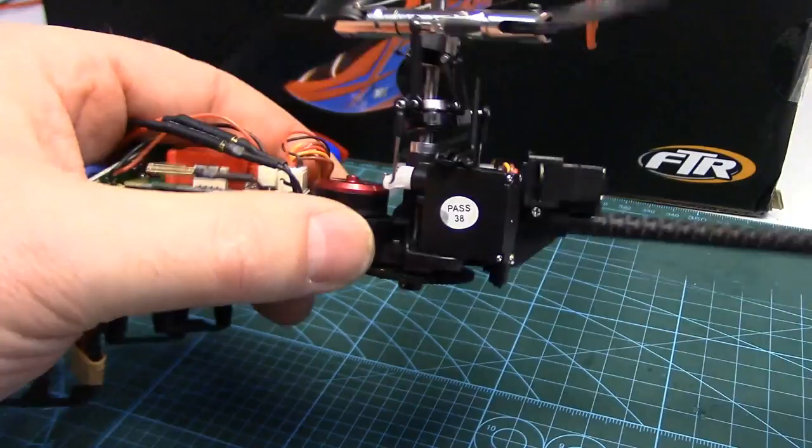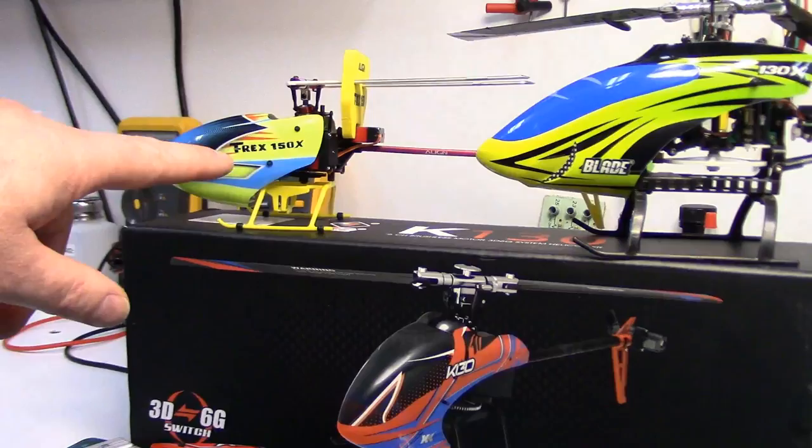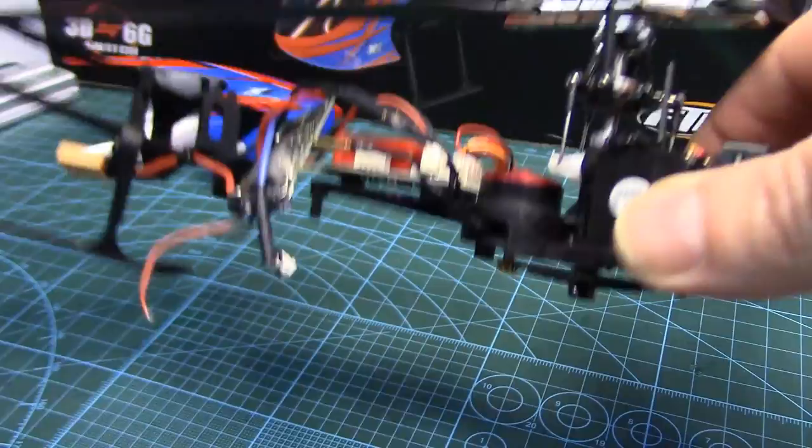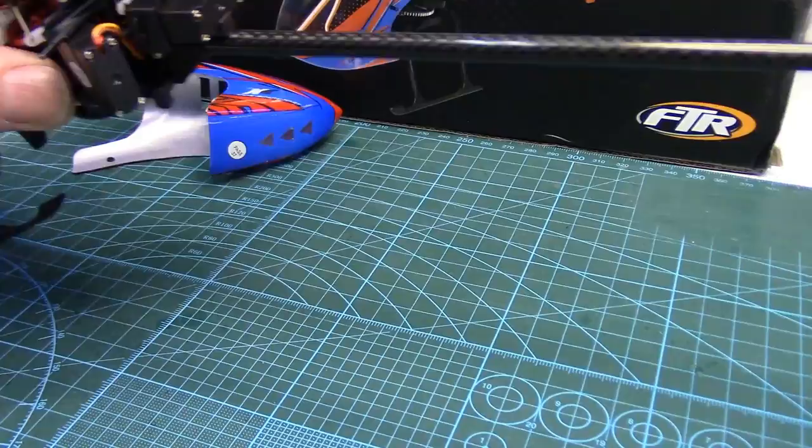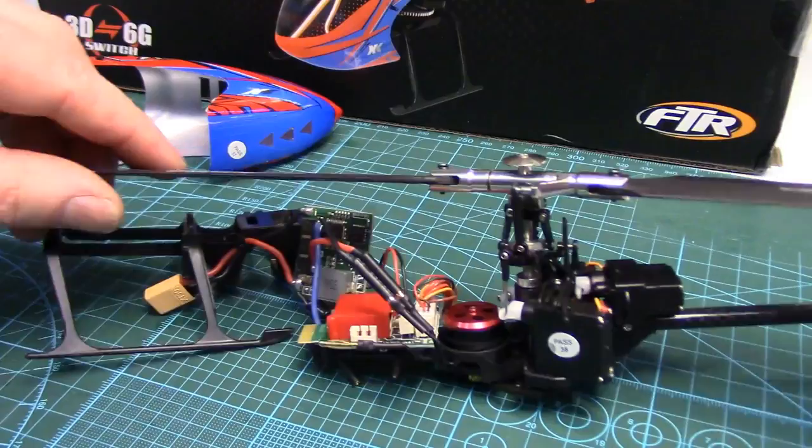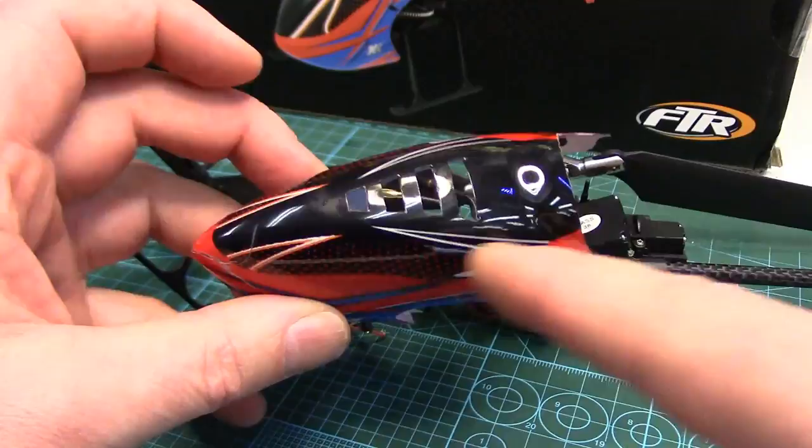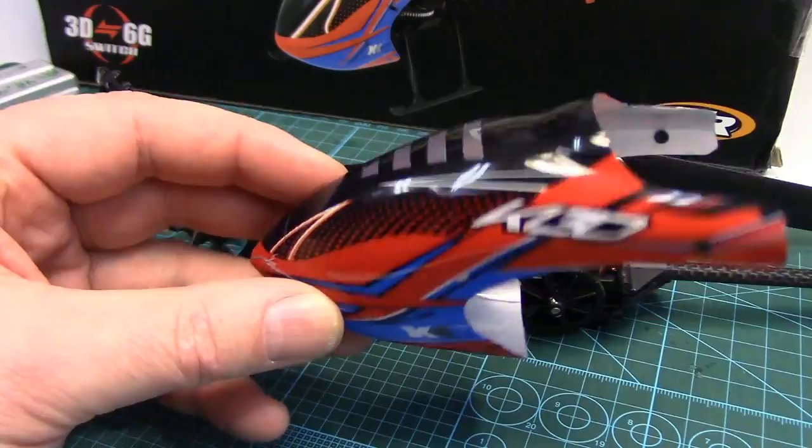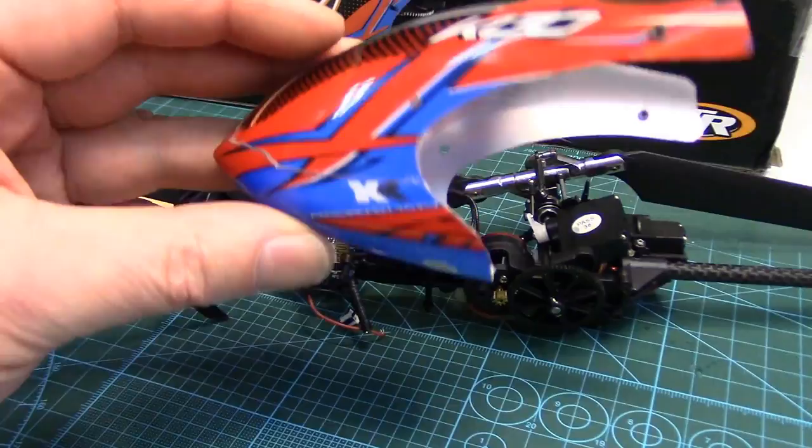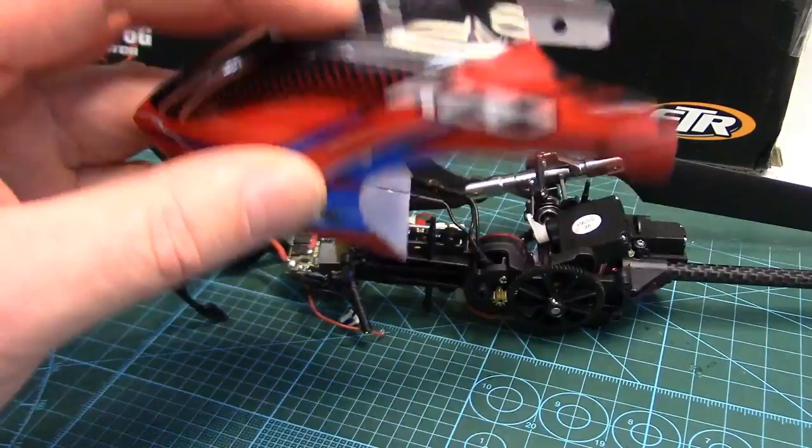These, by the way, use the same servo gears as the Align 150X. And probably a lot of other little micro servos. So we can get replacement servo gears. Although the servos are pretty cheap for these things. Tail rotor is still in good shape. One thing that I noticed when I was flying, I think I mentioned it. But if not, this red and blue with the black. So difficult, at least for my eyes to pick up. I just hate this color scheme. As I had mentioned before. And against the bright white snow, it was even harder. And I know my camera person had a real hard time tracking it as well. But that would be another complaint.